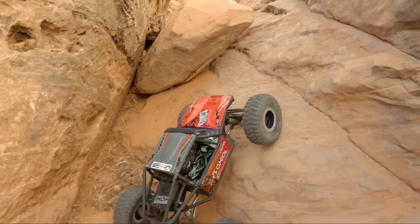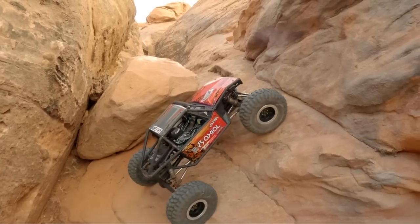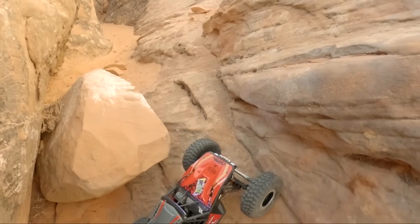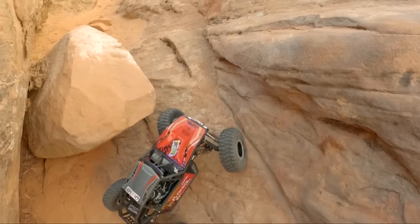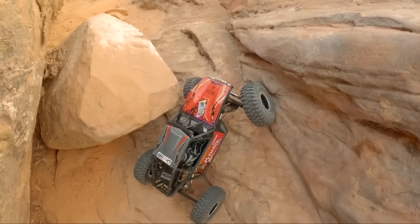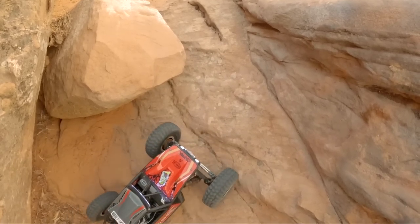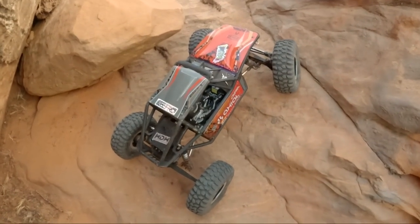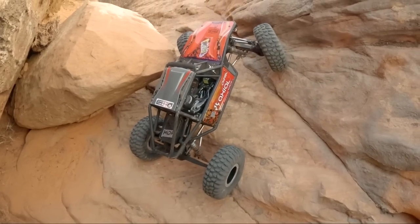So one thing that's funny is on this trail, this little crossover and drop in to access this final crack here is one of the most technical lines on the whole trail, to where you got to get this pinch just right. We're going to use some dig to maneuver the rear through, and you got to use your cage because you're driving a buggy, and you got to get the angle just right. Nope, that wasn't it. I'm going to get a rear over a little more. And then stick it. Just getting around this rock is one of the toughest things on this trail.